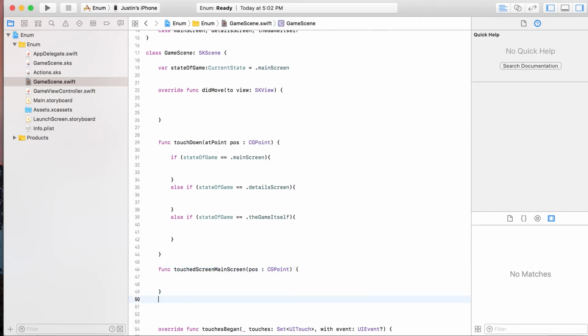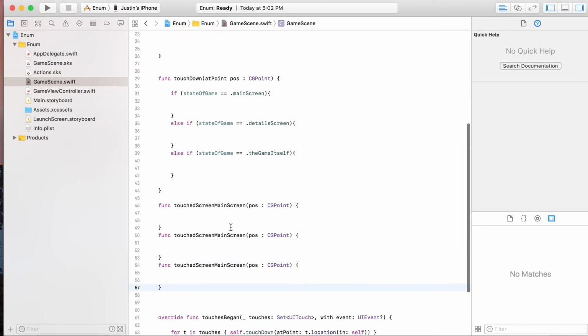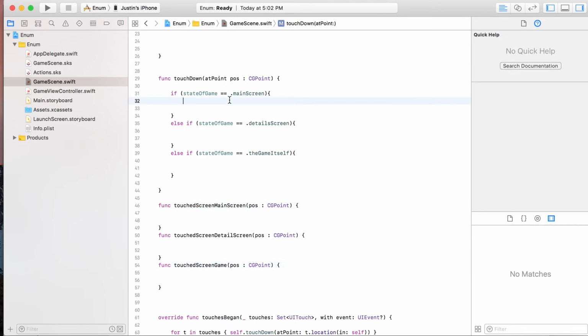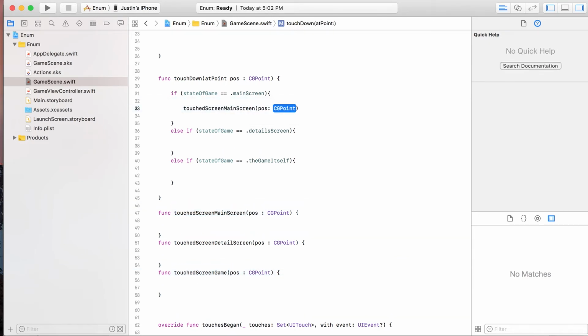So then do the same thing for each one of these. This is going to be detail screen. This is going to be game. And then of course you just do your function call. It's basically just taking the position that got passed into here and pushing it back out of there.